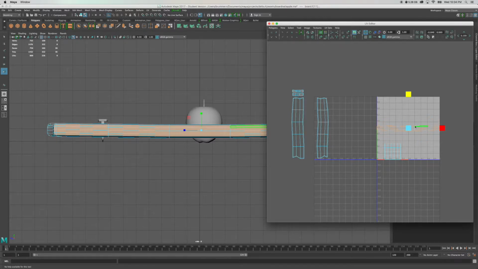Shrink that guy down a little bit and bring it over here. That's going to have to get rotated as well. Probably fit on this side, I think. Scale it down just a wee bit.